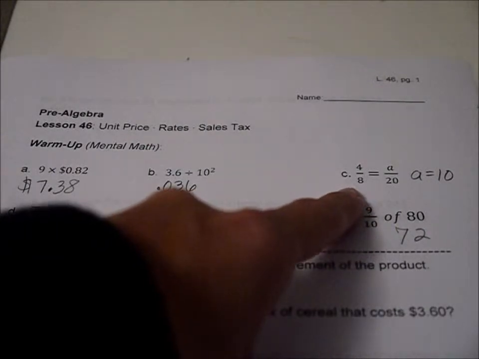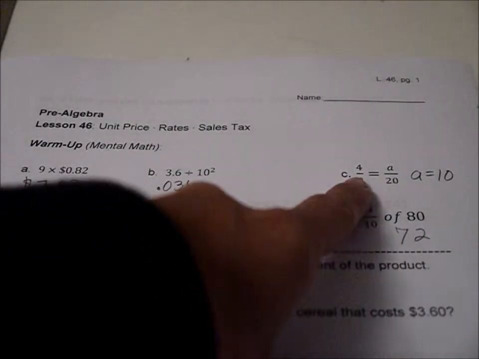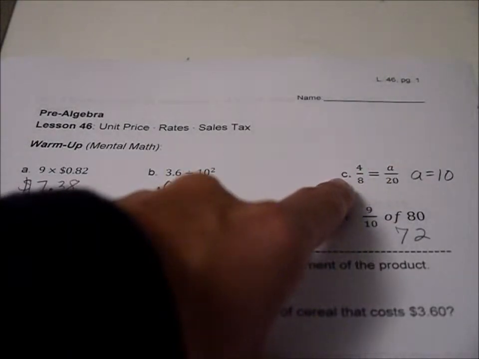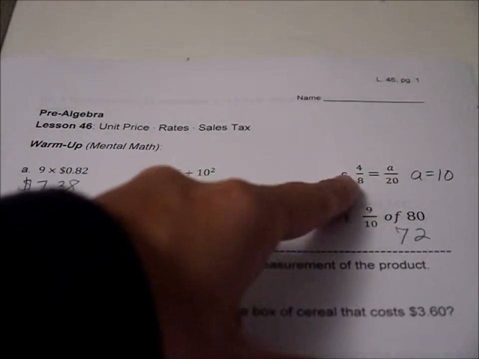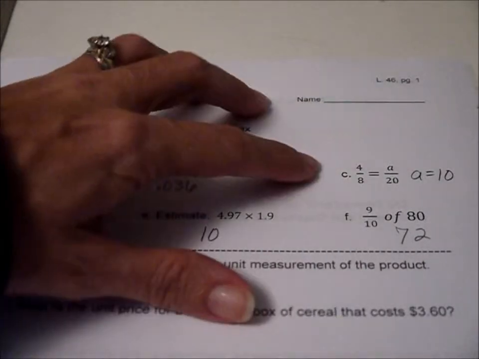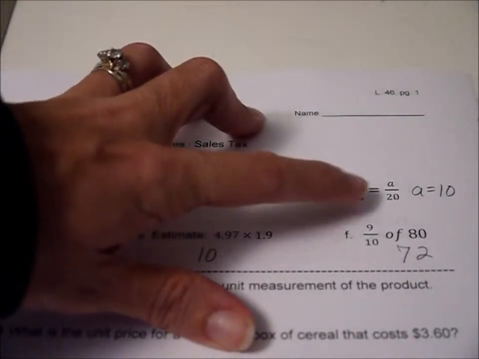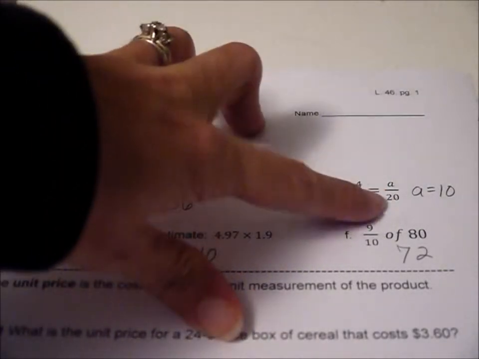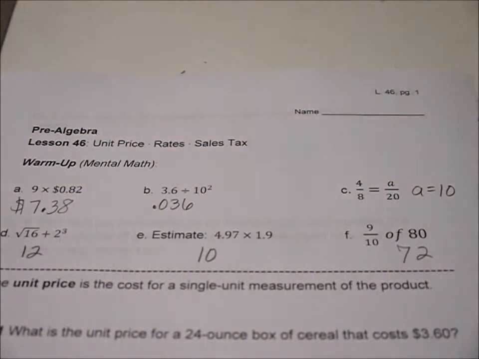This one we could have done it two ways. You could do the cross product and divide by 8, so that would be 20 times 4 is 80, divided by 8 is 10, or you might have realized 4/8 reduces to 1/2, so if this is 1/2, 2 times 10 is 20. Lots of ways to do that one.